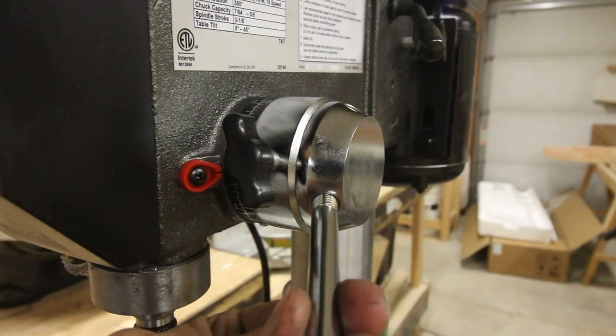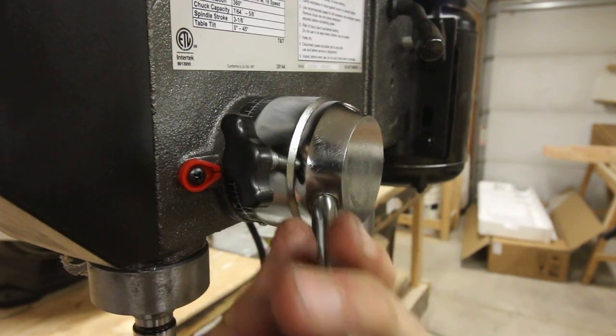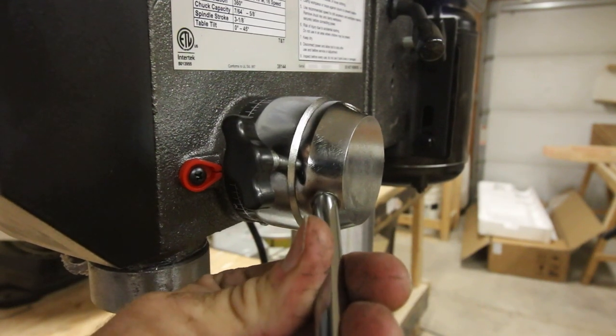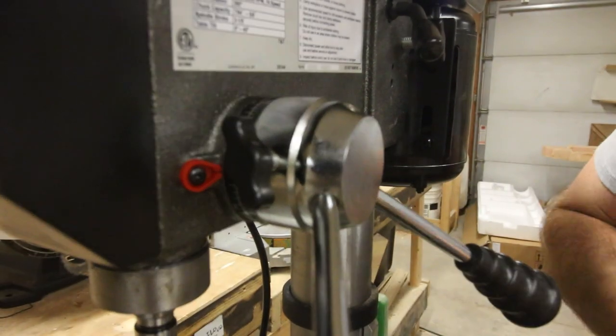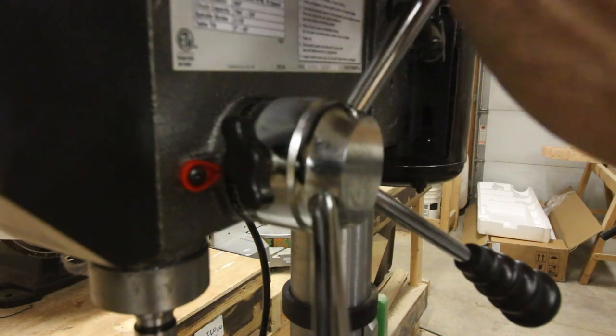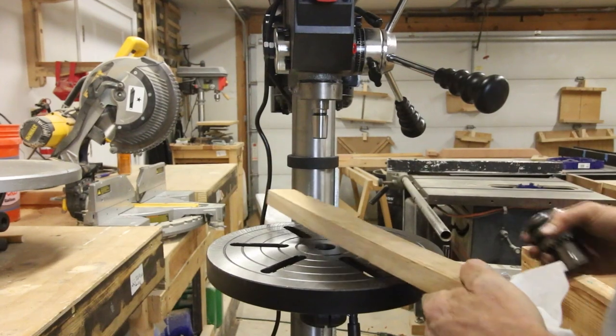And then I can start installing the feed handles. I do really like the way these are designed. It's very simple, and they definitely work better than my old drill press, but I really don't like how easily they come loose. Of course, these screw directly into the quill, but the grips also screw into these handles as well. And during this initial assembly, I wasn't able to get them fully tight. They never really seemed to fully tighten.